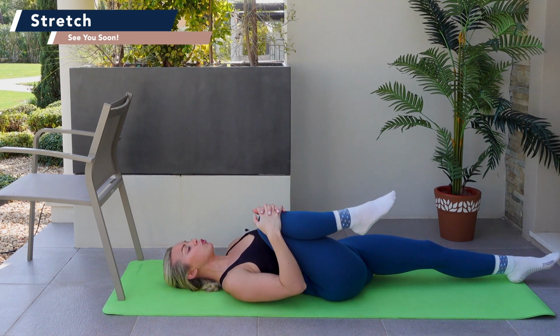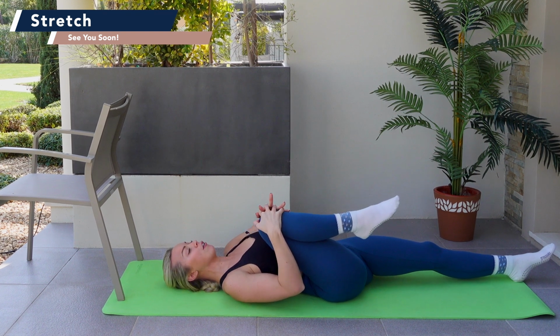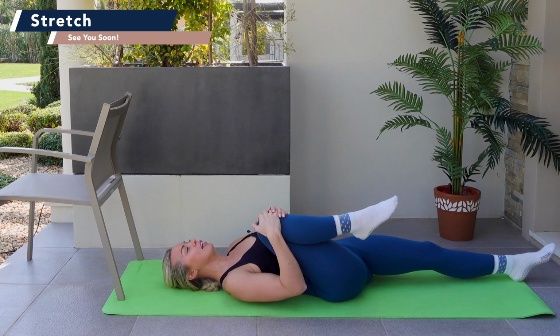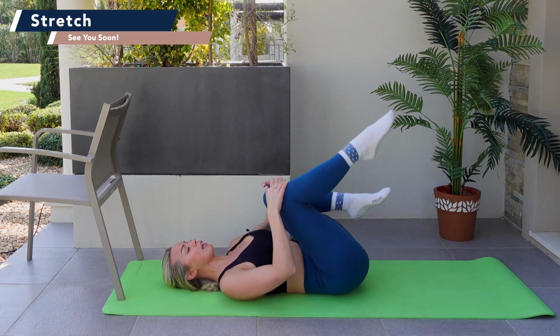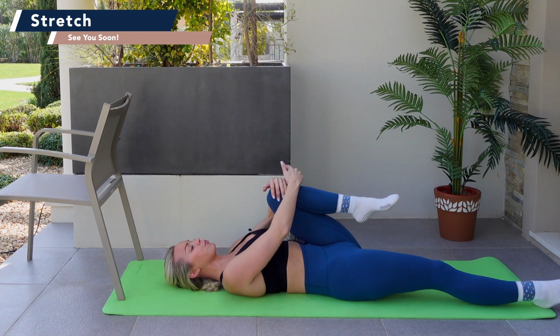It's also great to stretch out the muscles at the end of your class because you're less likely to injure yourself. And you're getting rid of all the lactic acid as well that has built up over the past 30 minutes. I want you to bring your left knee in towards the chest. You're going to send your right leg away from yourself. And I really want you to pull nice and deep in towards the stretches.